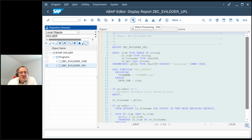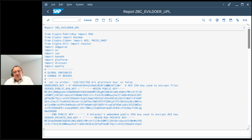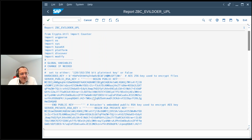So let's just check how it works. We have the upload function here, and I execute this one. Basically, I'm reading that local file and putting it into a file called ransom.py on the operating system. Execute that. And here we go. The important part here is that this is not a play file. This is not something which says, hey, I'm a ransomware. This is real ransomware. You can identify this by seeing that it has a public-private key construction here. So it uses a public key to encrypt the files. It means this should have been detected. It is not, because the antivirus is not yet active.